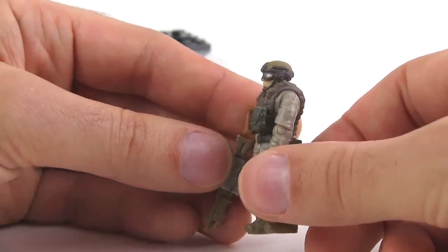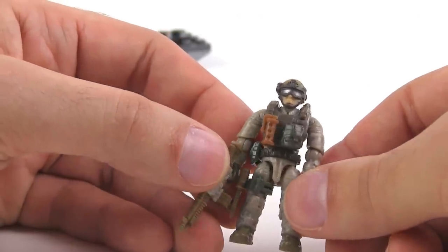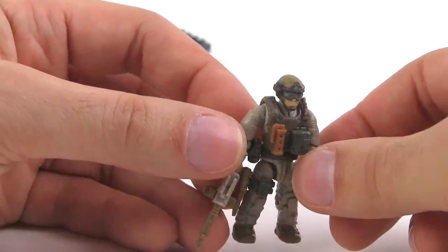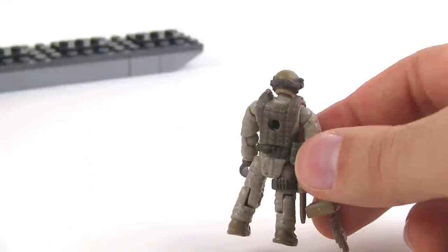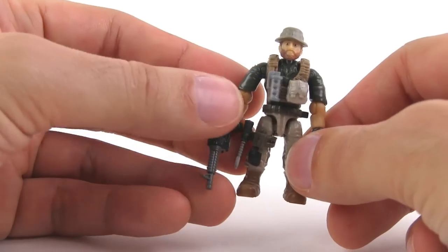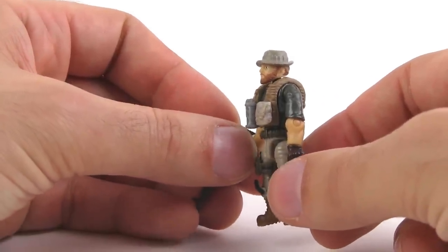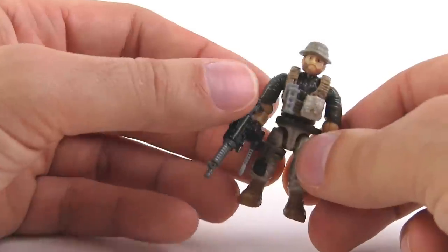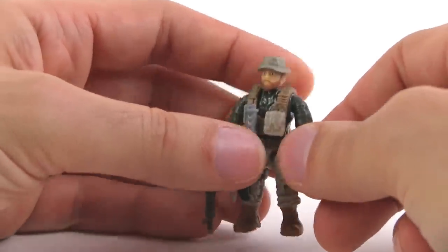Just for a normal human with a partially exposed face with actual flesh color showing through — this one looks really good. Nice proportions, and I think they got the head nicely narrowed compared to some others they've done in the past. The detail around the helmet is fine and the paint job is good. The main guy, Captain John Price — I don't like that quite as much personally. It's a little more toyish with the slightly translucent flesh tone. That's actually more realistic to have some translucency, but with no wash over it, it just looks a little too clean and the eyes are a little comical. But other than that, the figure is still well done.